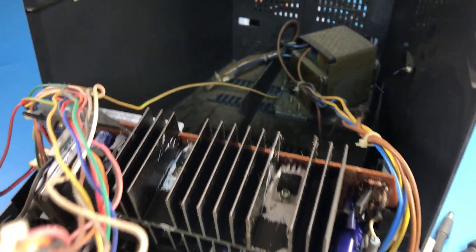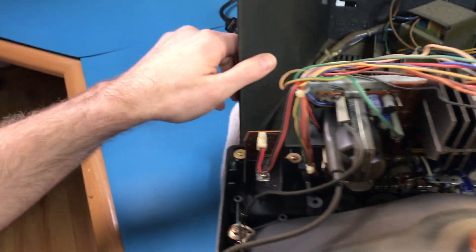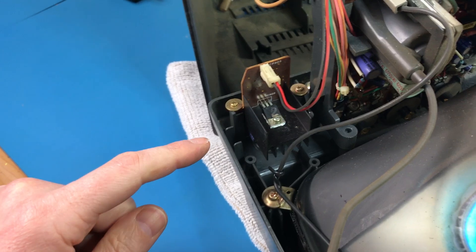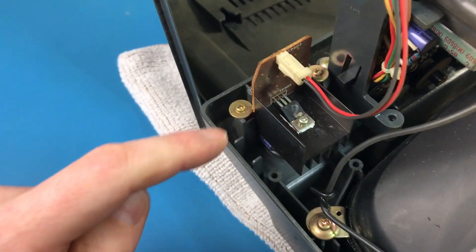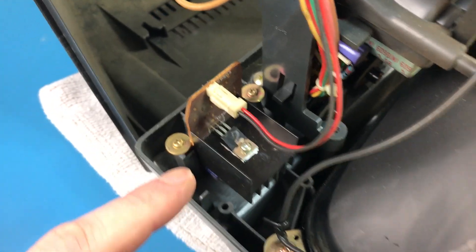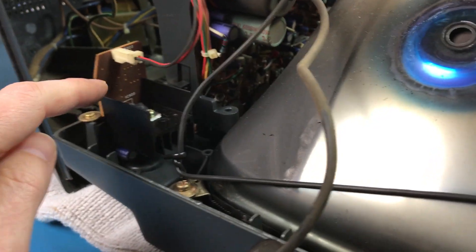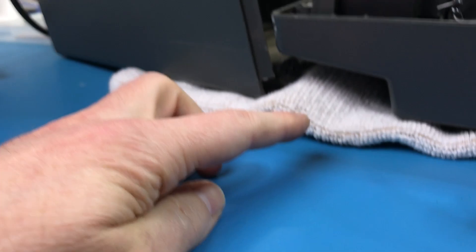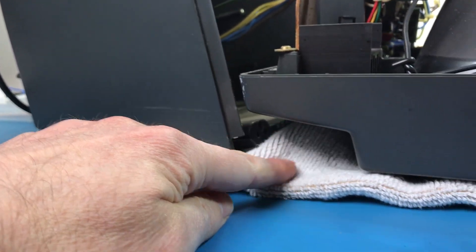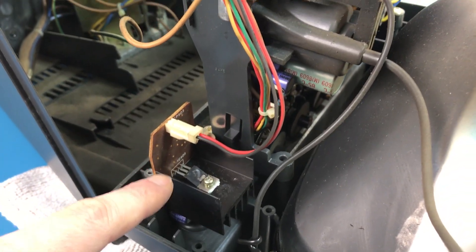That was a great run — let me get back to that monitor. Before I take the board out, I'd like to do a quick inspection. The board looks pretty standard — a couple of voltage regulators with massive heat sinks. Wait — it looks like half the body of one regulator is missing. I might even see some charring in the metal. That doesn't look good at all, and now I realize this is right behind the connector for the 12V output. Chances are this is a 7812 and that's probably why we're not getting any voltage from there. Could it be this easy?